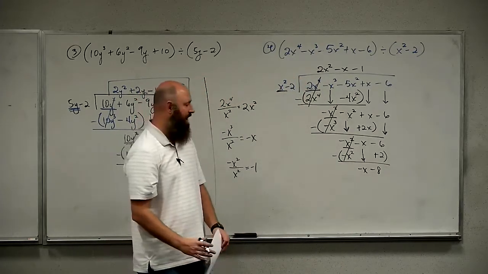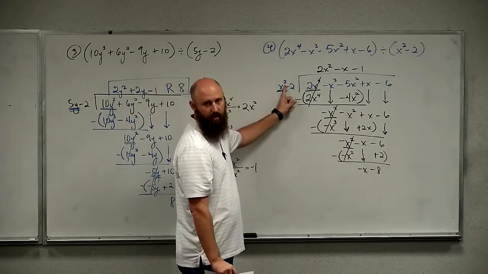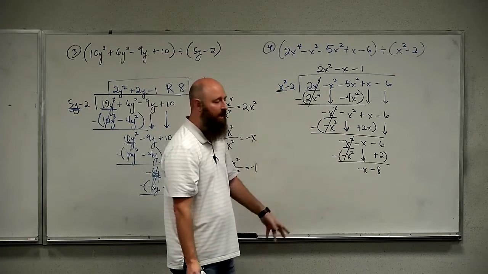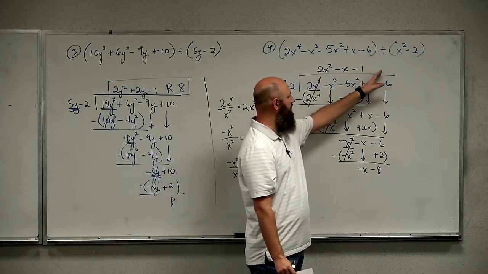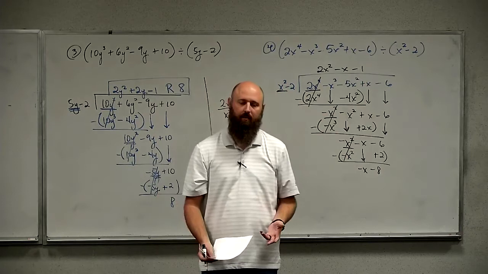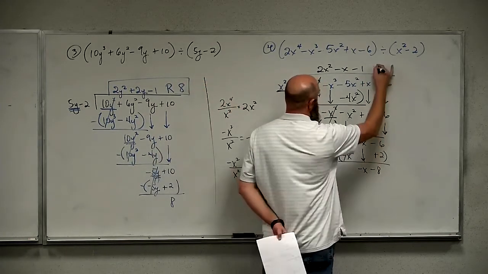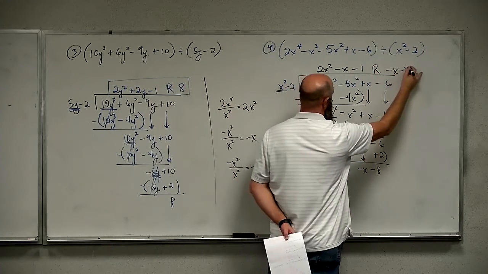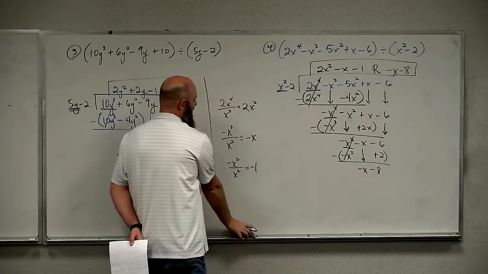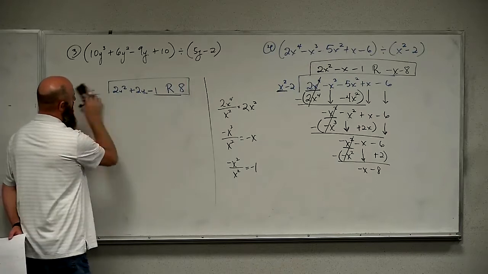Now, at this point, we have to see this power, notice it's a 1, is less than this 2. So we can't divide it. Once we get less than this power, we can't divide it anymore. We can also look up here and see that there's nothing going to be smaller than a 1. There's no powers there with them. So we're not going to be able to go any further there as well. So that means this is our remainder. So my remainder is negative x minus 8. Okay. So those are the things that you need to look out for when you're doing your long division.